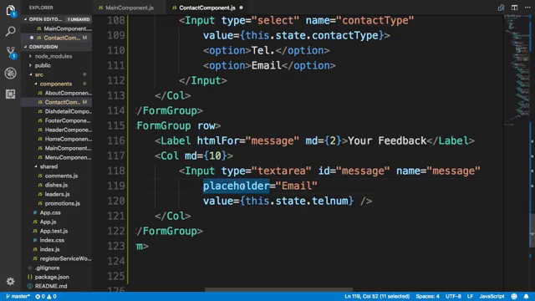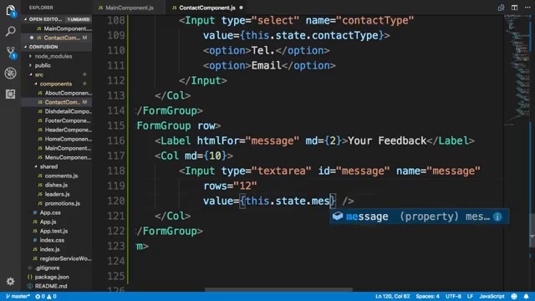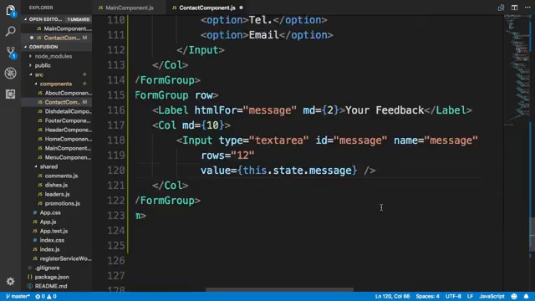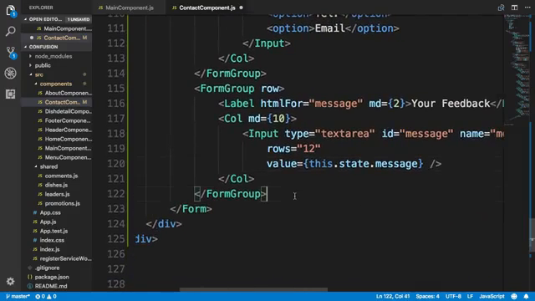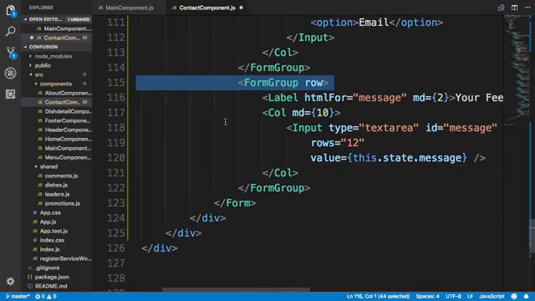But then let me set the number of rows of this text area to 12 rows. So we'll give 12 rows here, and then we'll tie this to message here. And then the last form group that I'm going to add is a button, the submit button here.